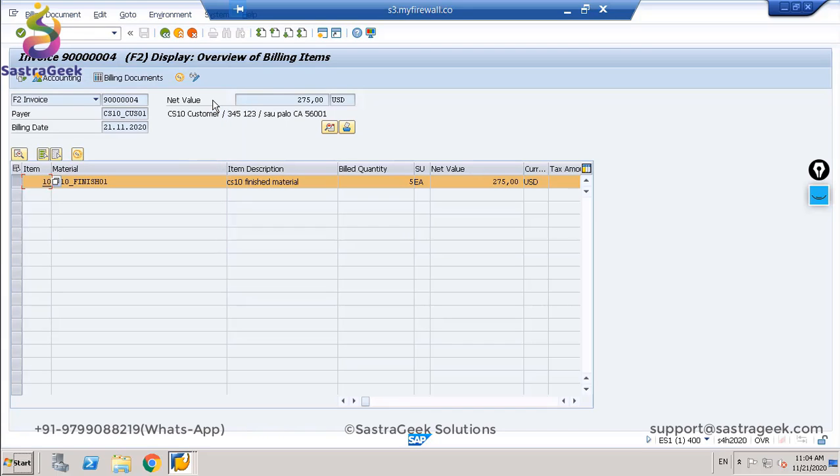So this way what we have done, we have quickly configured our system with our own org structure, our own elements, and now we would be able to play around in the system with any configuration changes which we want to do for the company code, plant, or we can create our own materials, business partner, whatever different scenarios we want to run with different configuration, we can easily do it without disturbing the best practice scenarios.